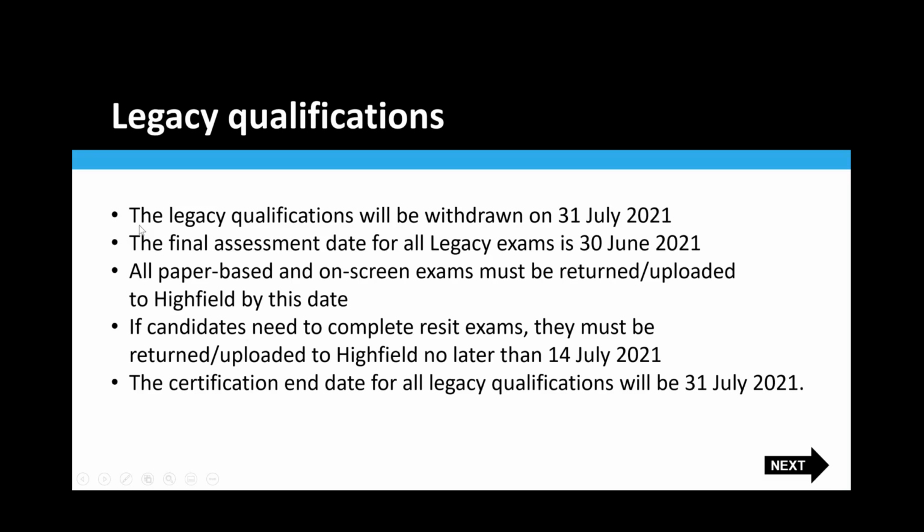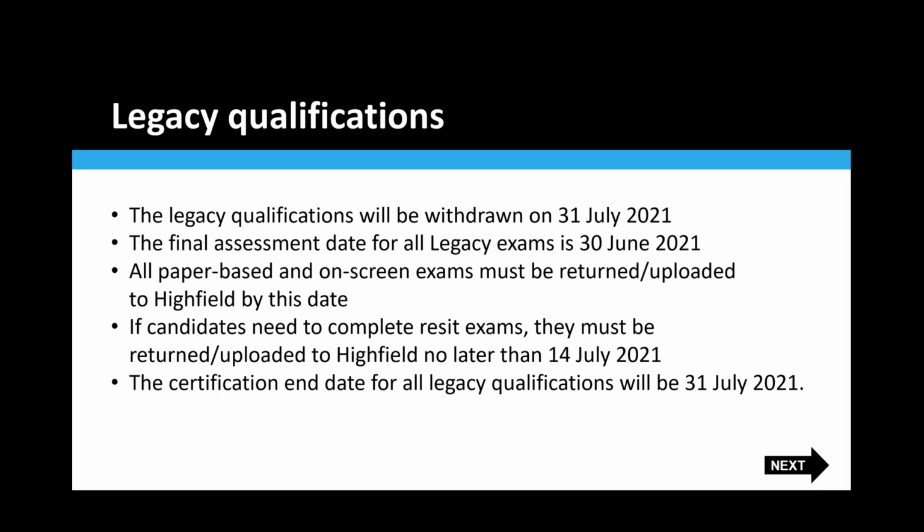And to touch on the legacy qualifications, legacy qualifications will be withdrawn on the 31st of July this year. We have sent out a number of communications about it, so hopefully it's not coming as a shock to you. The final assessment date for legacy exams is the 30th of June, and all paper-based and on-screen exams must be returned or uploaded to Highfield by this date. If candidates do need to complete any resits, they will need to be returned or uploaded no later than the 14th of July. And the certification end date for all legacy qualifications will be the 31st of July 2021.